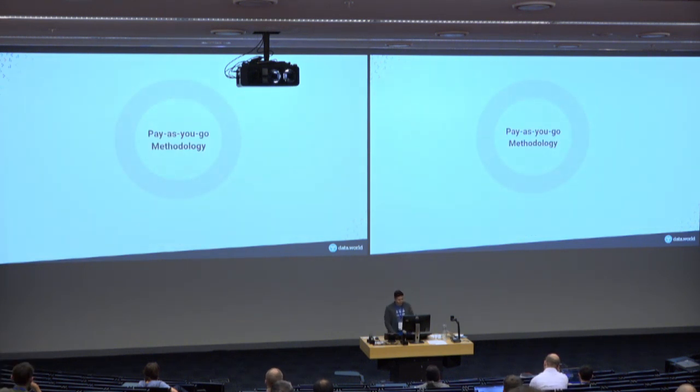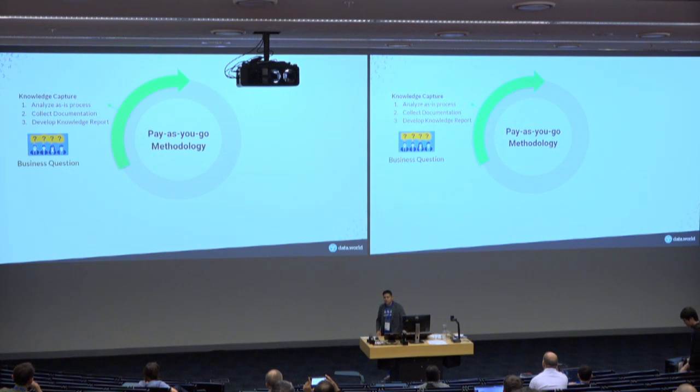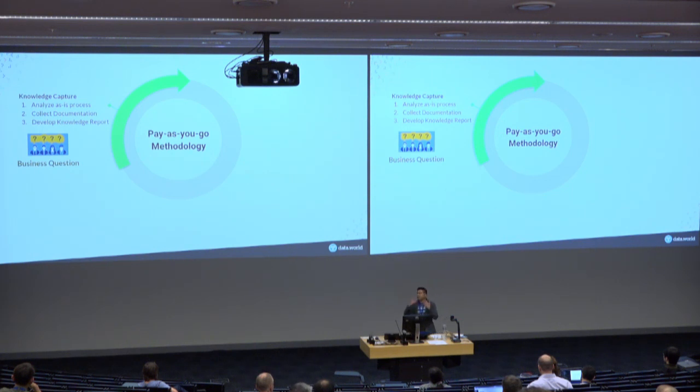So, the pay-as-you-go methodology. The first thing we do is we've divided it in 3 phases, and the first phase is what we call the knowledge capture phase. And we start with the business question. So we tell the people, give us a set of business questions that you want to go answer, and literally we'll start with question number 1. And we go through these 3 steps, and we tell people, let's go analyze the as-is process. How are you trying to solve this problem today, if at all? And you try to collect as much documentation as you can about this. You realize that they're running a bunch of SQL queries, and then there are some spreadsheets that people go do something. Or just figure out how they're trying to answer this question today.